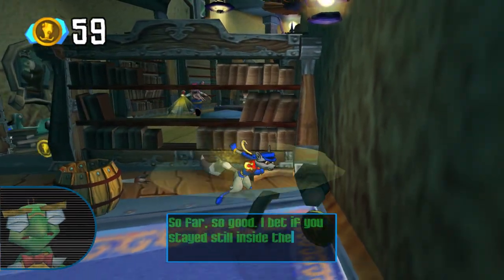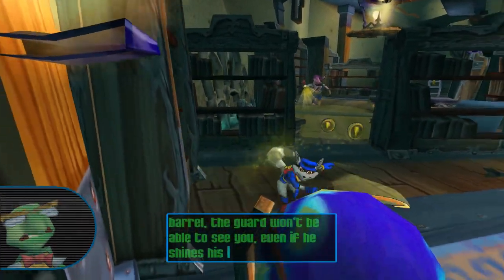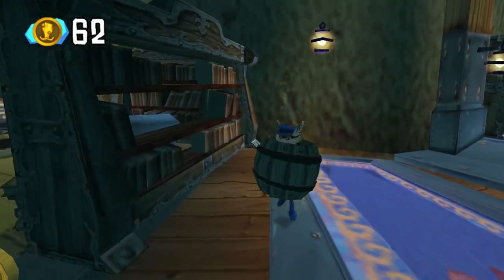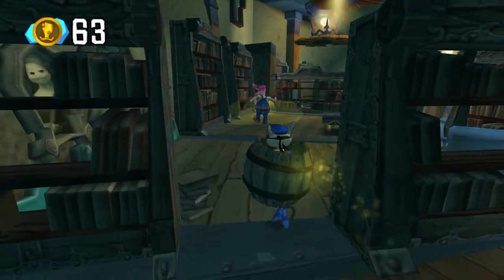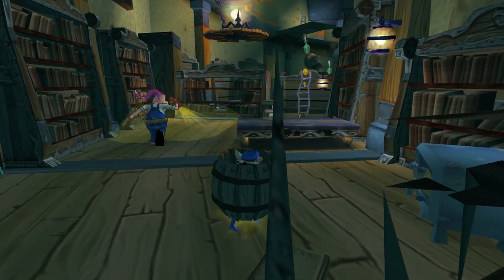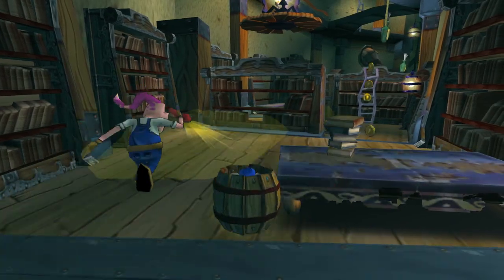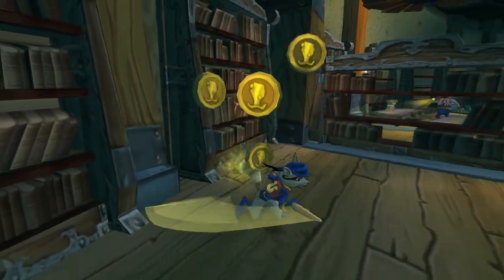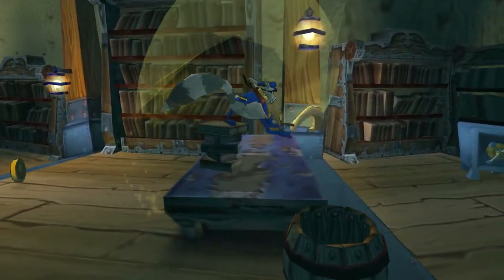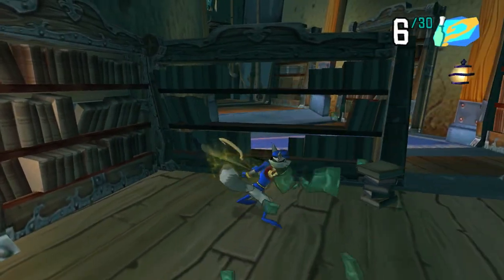I bet if you stayed still inside the barrel, the guard won't be able to see you, even if he shines his flashlight on you. Yeah, what he said. That's exactly what I meant. Like, look at this. Oh, where did that barrel come from? That barrel looks like it moved. Probably nothing. Yeah. This is the logic of stealth video games, especially the ones which star Raccoon.